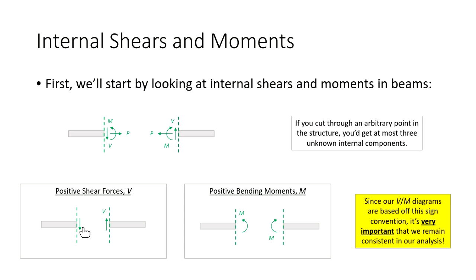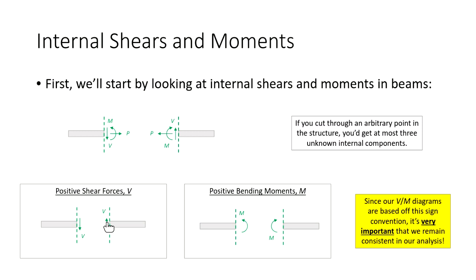So when we cut a section, if we look to the left, downward forces are considered positive and upward forces are considered positive for shear. Now, to be clear, you could pick either one. You could have your sign convention like this, or you could have it backwards. The reason why we have it this way is because it matches the graphical techniques that we're going to explore like to a T. If we use this sign convention, it's going to make our graphical approaches that we deal with later a lot easier.